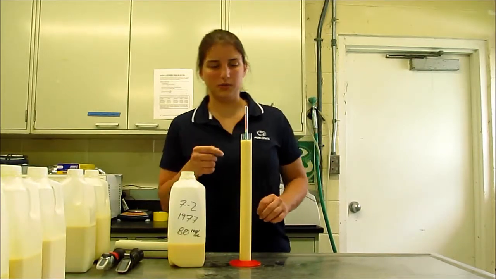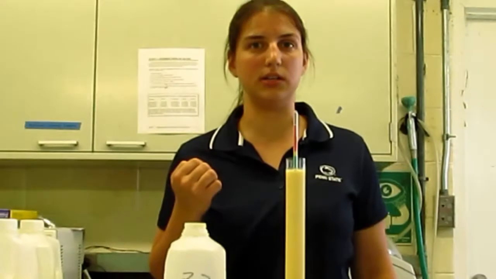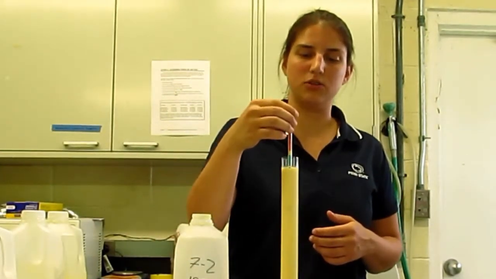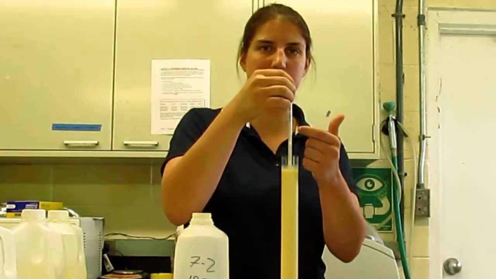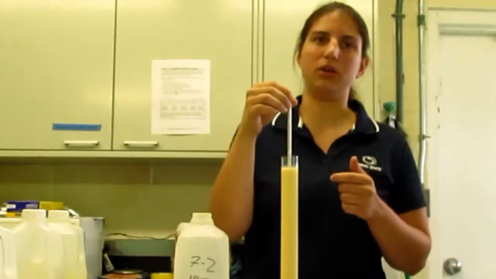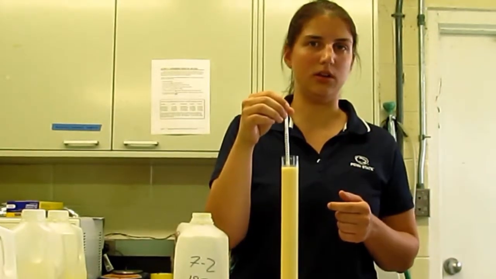So for this particular sample, you can see that it's in the green, so it is a high quality colostrum that you could then go and feed your calf. If you want the exact value, you simply turn the colostrometer around and it will give you the exact value on the scale. This particular example is about 120 mg per ml of IgG.